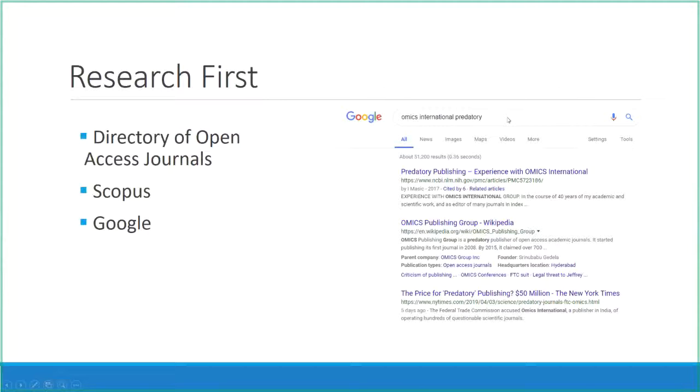But if you see multiple posts talking about how something is predatory, this one, for instance, is actually listed in Wikipedia as predatory. But then this one has an actual paper published in PubMed Central that talks about how it's predatory. So usually you're not going to get something quite so official as an article in PubMed Central about how bad it is. But often you could just take a look and see what other researchers have said about it.